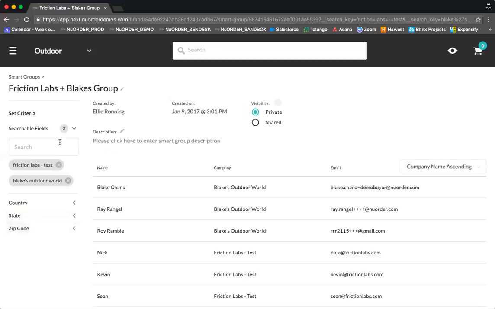The other thing is, as a reminder, as long as there's a searchable field in your customer data that indicates whether it's a men's client or a hard goods client or ski versus bike, as long as that data exists in the customer data, you can create a smart group around that as well, which will really help you pinpoint your client outreach.